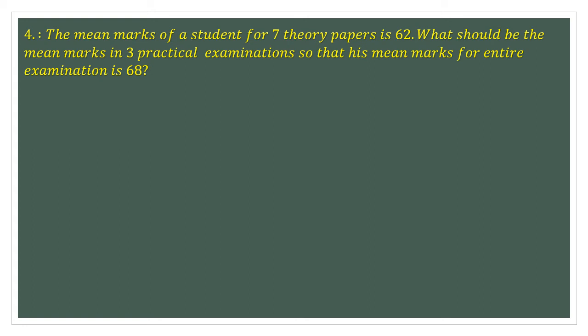20 overs, 12 overs were already played. We needed a certain run rate to win. So what should be the run rate for the remaining 8 overs? So this question is something similar. We have the average marks, our target, for 10 papers. As you know, 7 theory plus 3 practical makes 10 papers. So the average marks of 10 papers we already know. That is our goal, the target, the aim. Of the 10 papers, 7 theory papers have already been attempted and their average marks we already know. So now we have to calculate the average marks of the remaining 3 practical examination papers to achieve our goal.